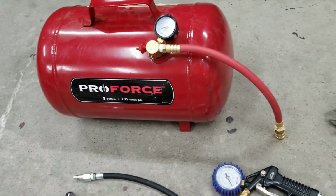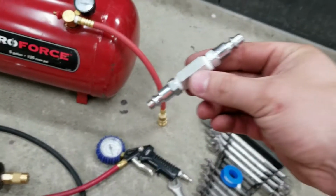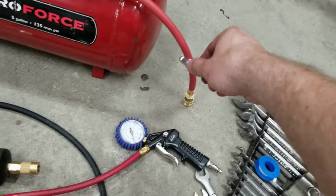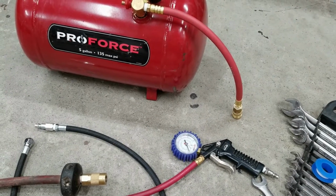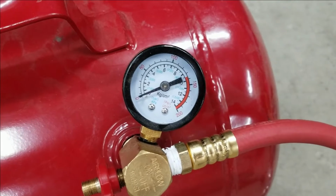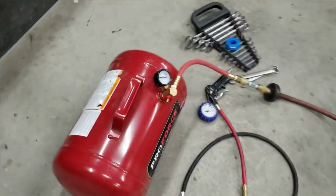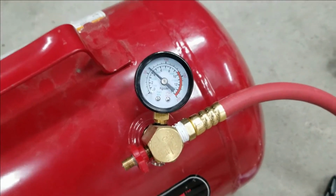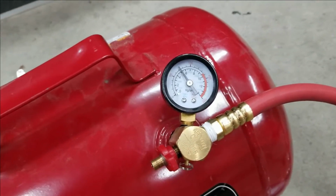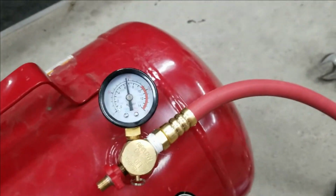But the other main reason that I did this was so that I can fill it up faster. So when we plug in the quick connect here and the quick connect to my shop air, we can fill this thing up super quick. Watch this. Okay, so watch how fast this is. We're at 0 psi in the tank. We're going to turn on shop air. See how fast that's coming up compared to doing it via just a chuck. You got a lot more airflow going through the whole quick connect than you do going through the Schrader valve.